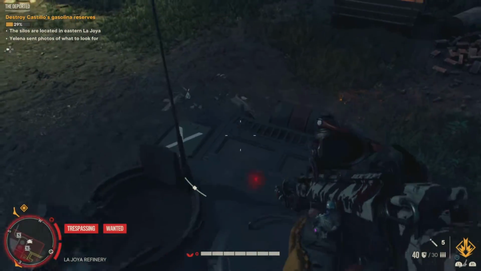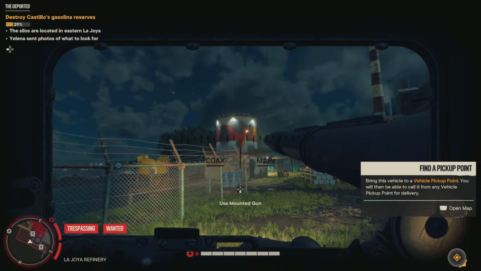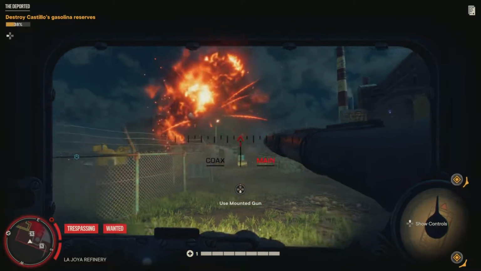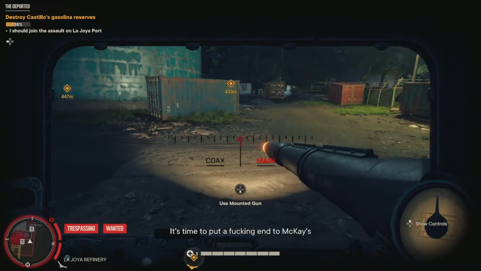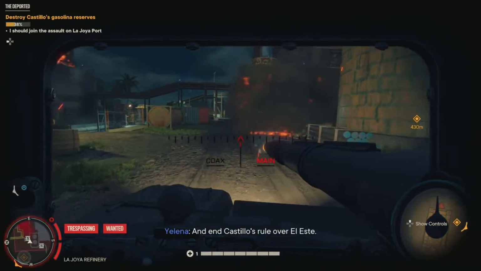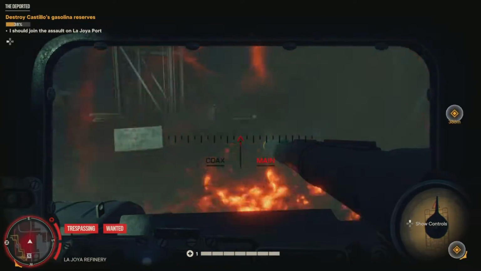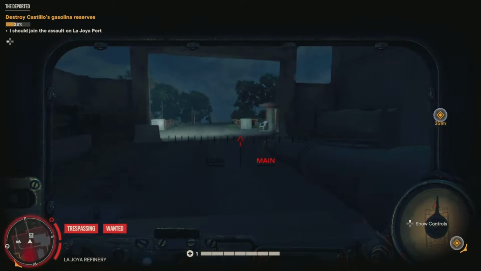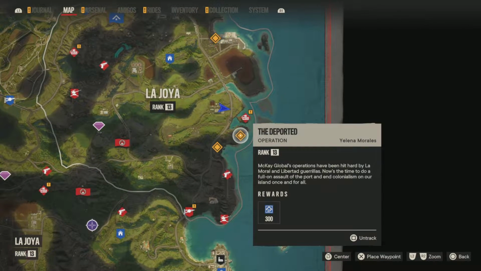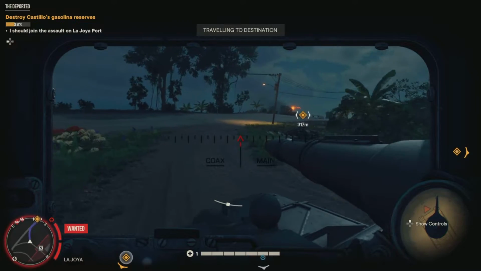Alright, you know what? Let's make things easier. We'll use the tank. This should make this a lot easier. Don't really need to waste ammo. And there we go. Two more locations. Okay. I guess we're leaving. This way. Yeah, they're pretty close, so we'll do these two and then we'll take the one that's furthest away last, I guess.